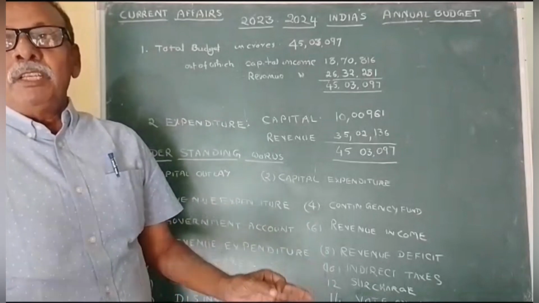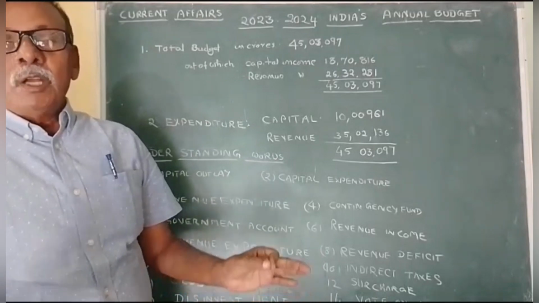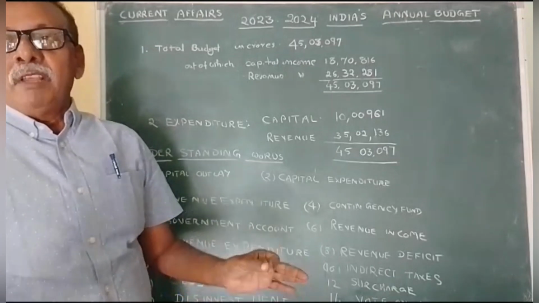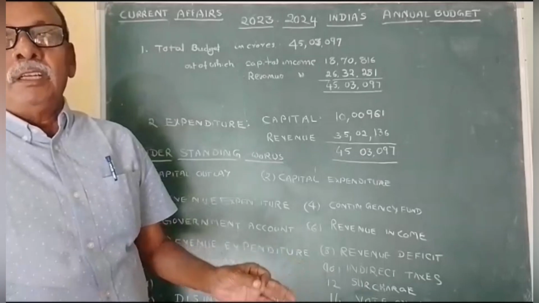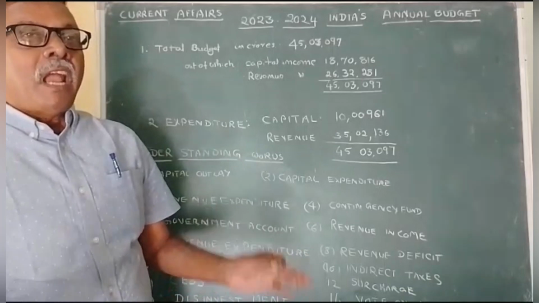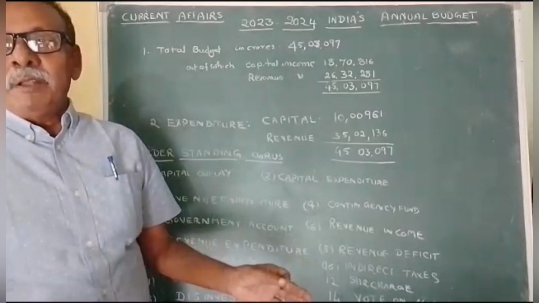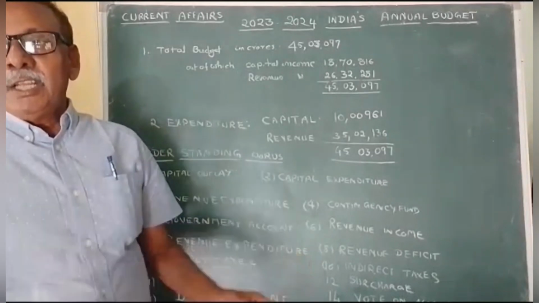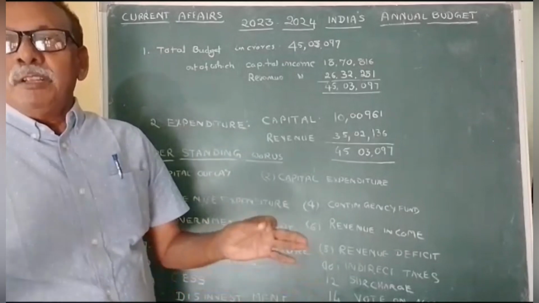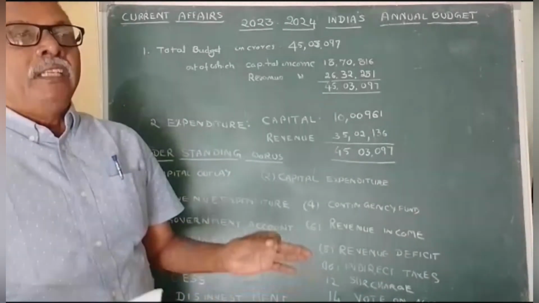So the budget is prepared in such a secret manner as a document of the total policy of the government. When it is going to be presented before the Parliament, they will have a beautiful halwa. With that halwa, the budget papers will be taken to the cabinet for approval, and after approval of the cabinet, the finance minister will present the budget in the Parliament.